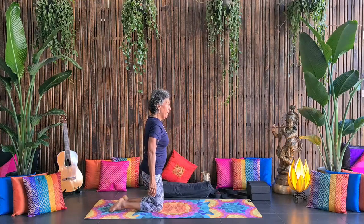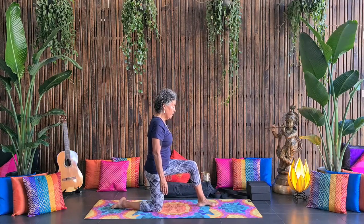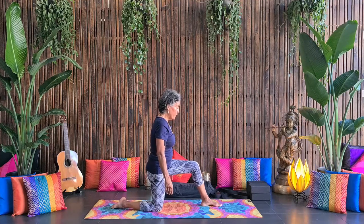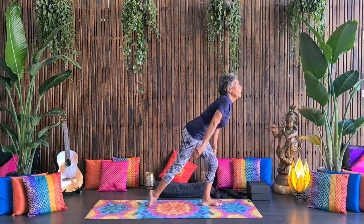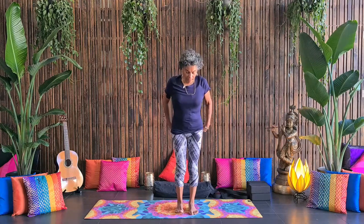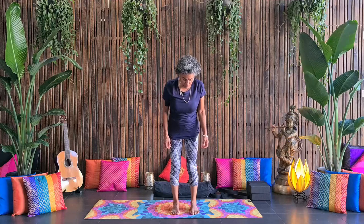Coming up to stand. It's good to be able to learn to stand, especially as we get older. You're stepping the foot forward just like you did in the lunge. You're putting the weight on that foot and coming up to stand with no support. We want to be able to, as we get older, have the strength in our legs. So we're coming into the mountain pose.